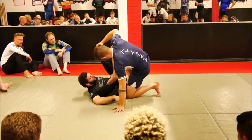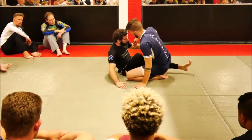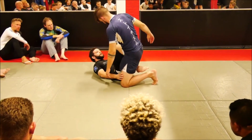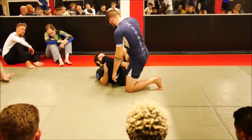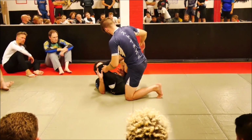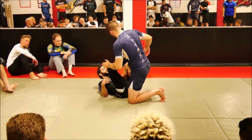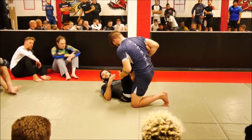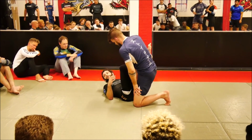Okay, so one more time. We punch through to a standard Ashi garami. I take my left foot, I pummel here. My right foot comes to the outside. This is really important, guys: I don't just take it to the outside. If I do that, he can heel up. We're doing this sequence in a way that keeps us safe as we go through it.